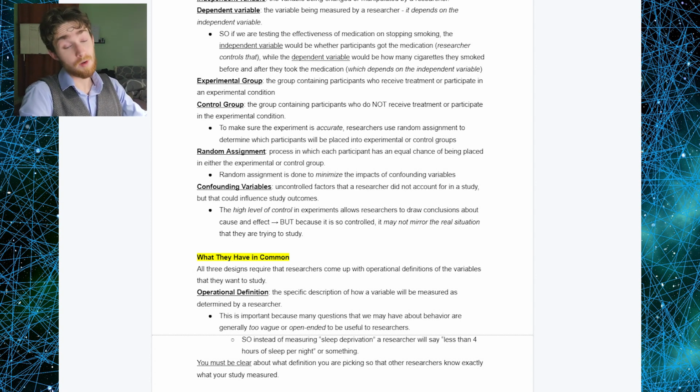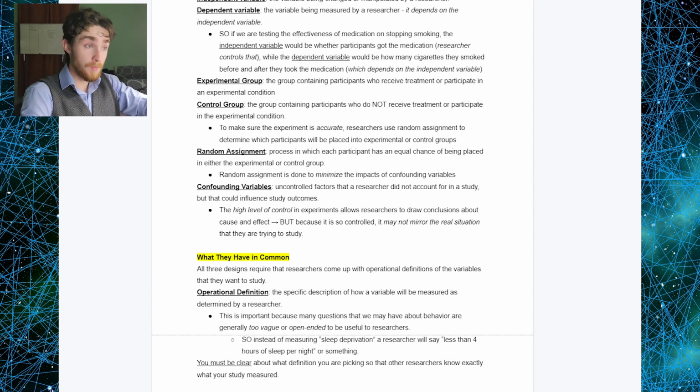So instead of working with a bunch of loosely defined concepts, we instead use an operational definition to really tighten the ship on what we're talking about and make sure that we have a specific description of how a variable will be measured as per what the researcher says. To this point, instead of measuring something like sleep deprivation, we would instead say that we, as the researchers, are going to measure how many participants get less than 4 hours of sleep per night, or something like that. In this case, the loosey-goosey definition of sleep deprivation has been refined and specified to be anything less than 4 hours of sleep per night. That's basically your operational definition.